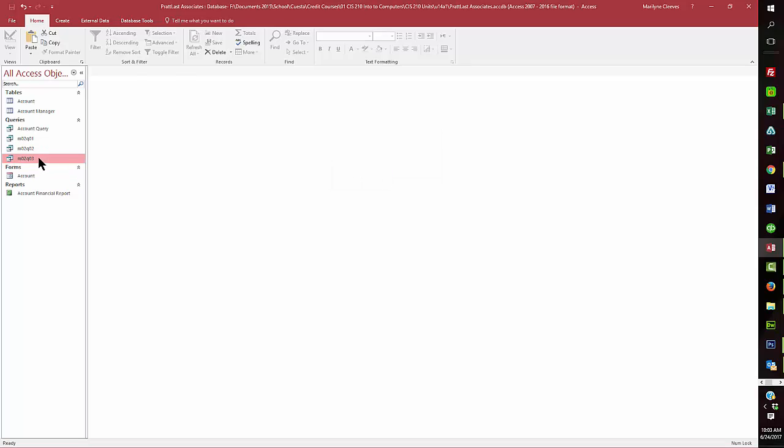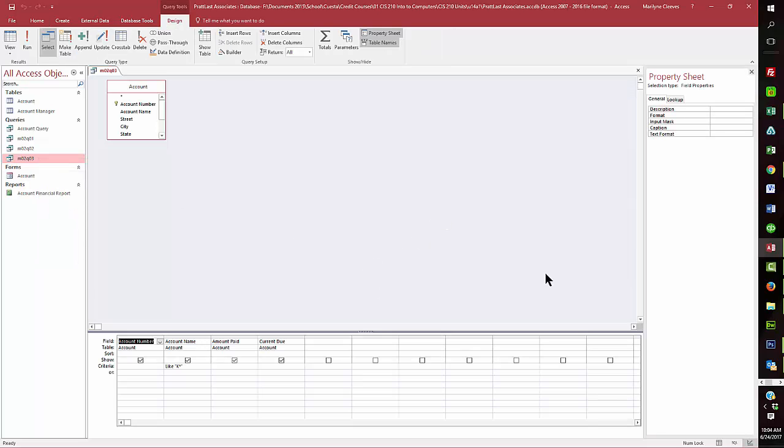Okay, so now I'm at that query and I just have to modify that query. So I go into my design. That was with a right click again. And here I am, and I'm going to take off the wildcard. And in this one we add the city. And it's supposed to be Granger.